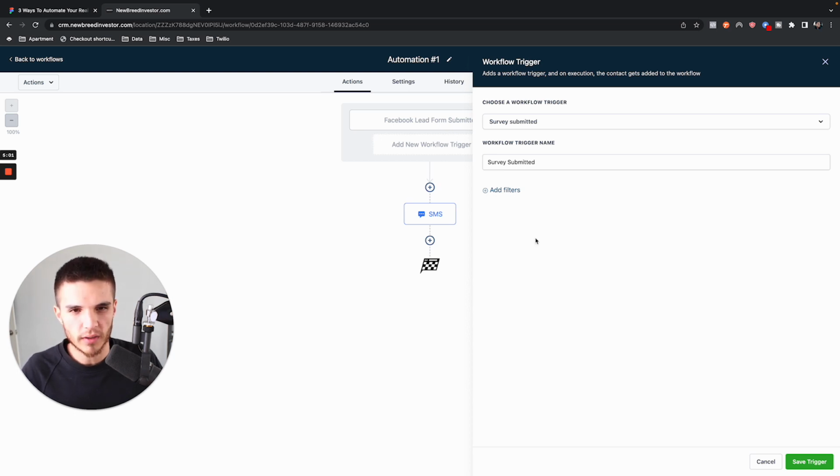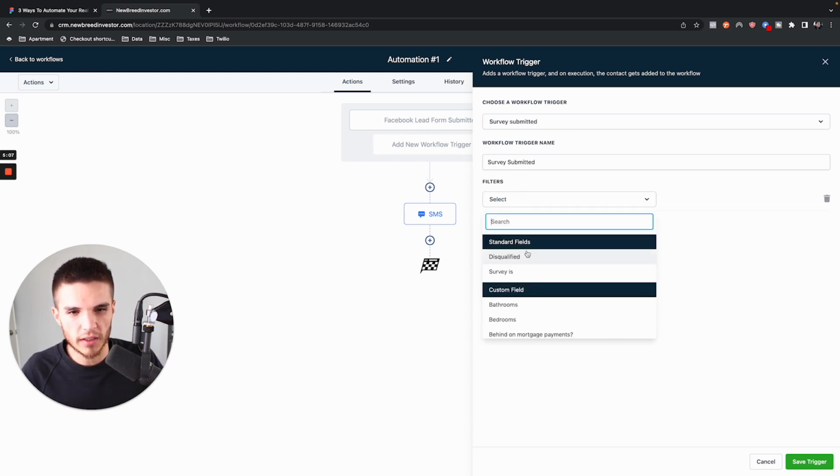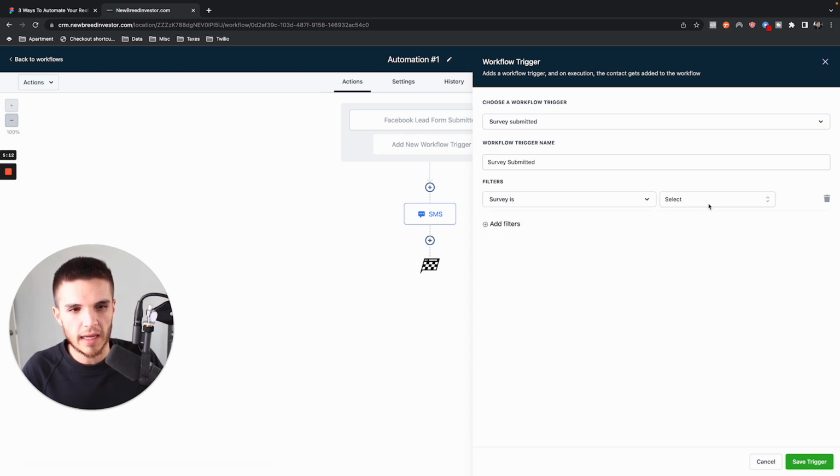So maybe with Google Ads, you have one approach, and maybe with Facebook, you have another. You can use this filter here as long as you have a different survey for each of those systems, and it'll link directly to whichever survey you have here.